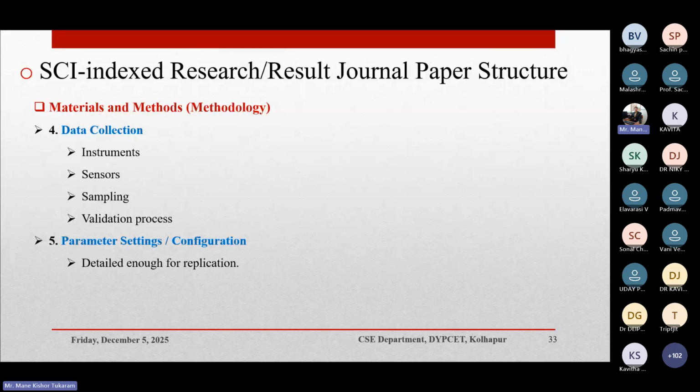And then we need to write the parameter settings or configuration. That is, how the particular data has been assessed, so that we reflect the replication related to the process we have done.